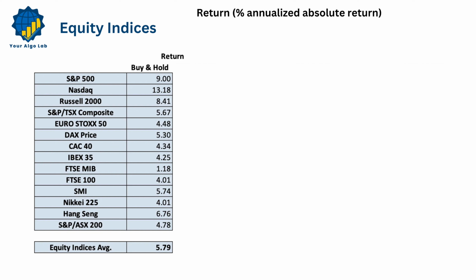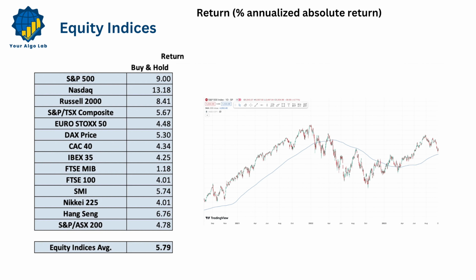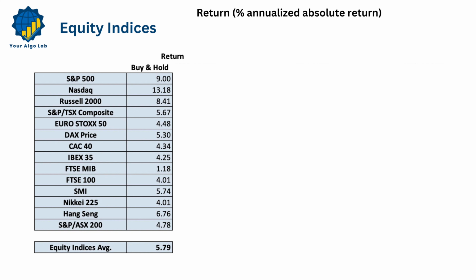Our preferred measure for this is maximum drawdown, MDD. Maximum drawdown assesses the risk of an investment by representing the maximum observed loss from a peak to a trough in a portfolio before a new peak is achieved. In simpler terms, it shows the largest drop in the value of an investment from its highest point to its lowest point. For instance, the maximum drawdown in this example is minus 25%. Understanding maximum drawdown helps investors evaluate potential downside risk and determine appropriate position sizing.